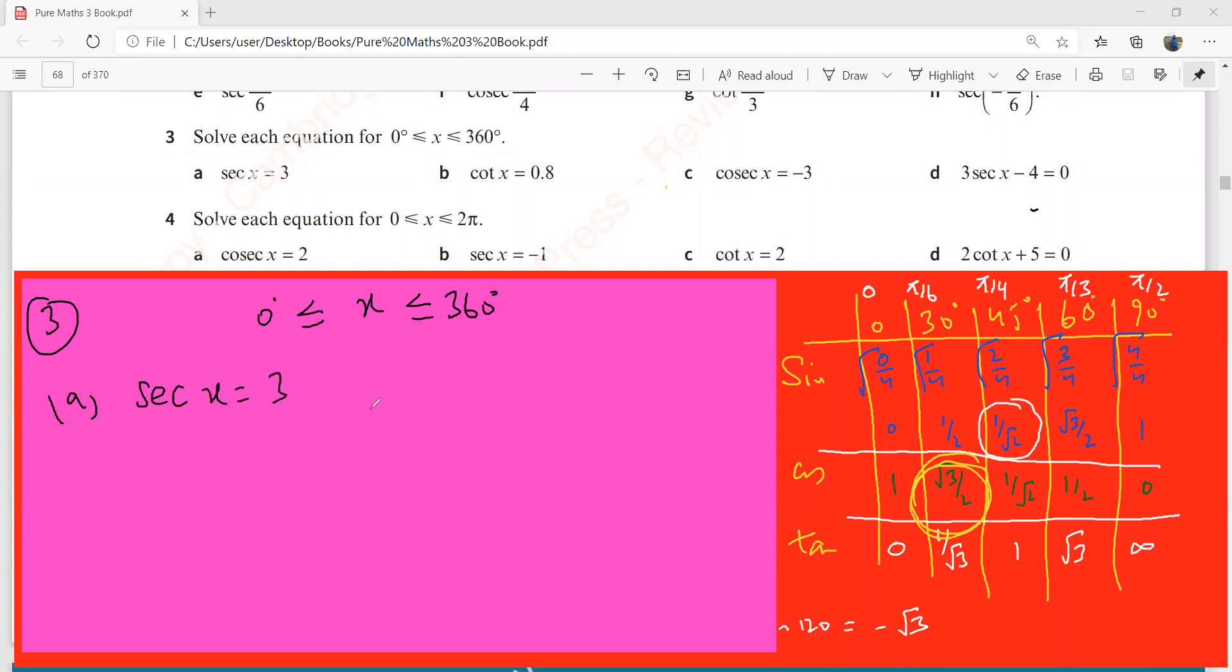Remember the rule: your equation can only have sine x, cos x, or tan x. The reciprocal of secant x is cos x. If I write the reciprocal of the left hand side, I have to write the reciprocal of the right hand side. So secant x becomes cos x, and the reciprocal of 3 is 1 over 3.